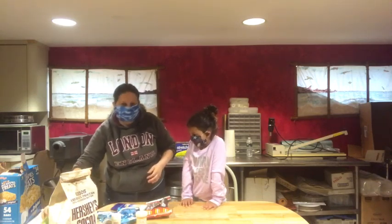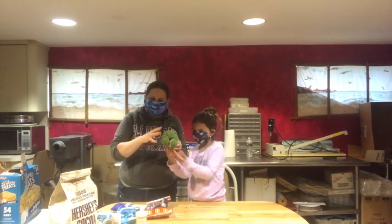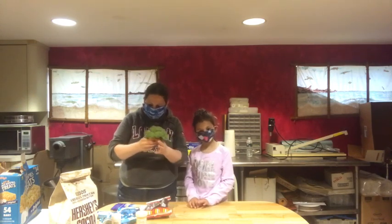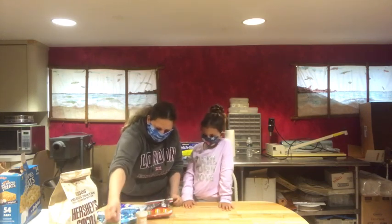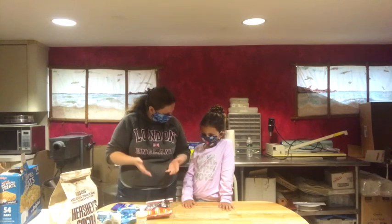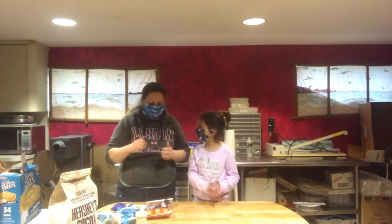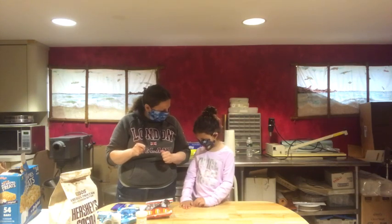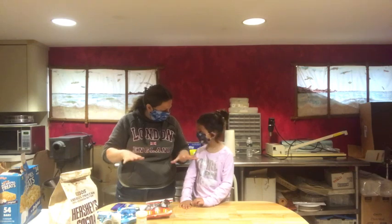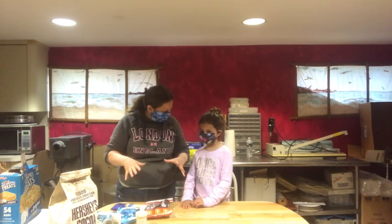And for inspiration, we have real broccoli so we can see what it looks like, right? So we're going to just put this right here so we can look at it and use it as a model. So we're going to make it look like that, right? Can we make the stem longer? We can make the stem longer. Perfect. Okay, excellent. So let me get a pan with some parchment paper. Let's set it up and then we can show what we're doing, okay?